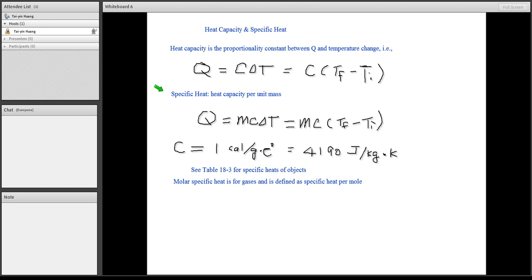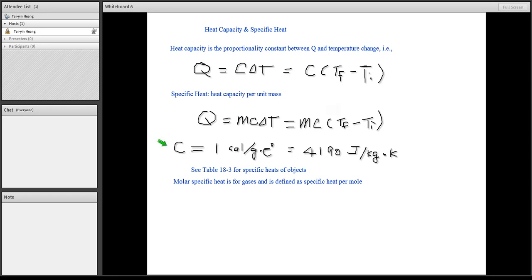So in other words, the heat capacity depends on what kind of material, but it doesn't matter how much mass is contained, because it's heat capacity per unit mass. Okay, so this equation becomes Q is equal to mc delta T. M here is the mass of the object. The more massive the object, the more heat is required to transfer to or from the system. And c, of course, is called the specific heat, and delta T is the temperature change. So we have mc times the temperature change.